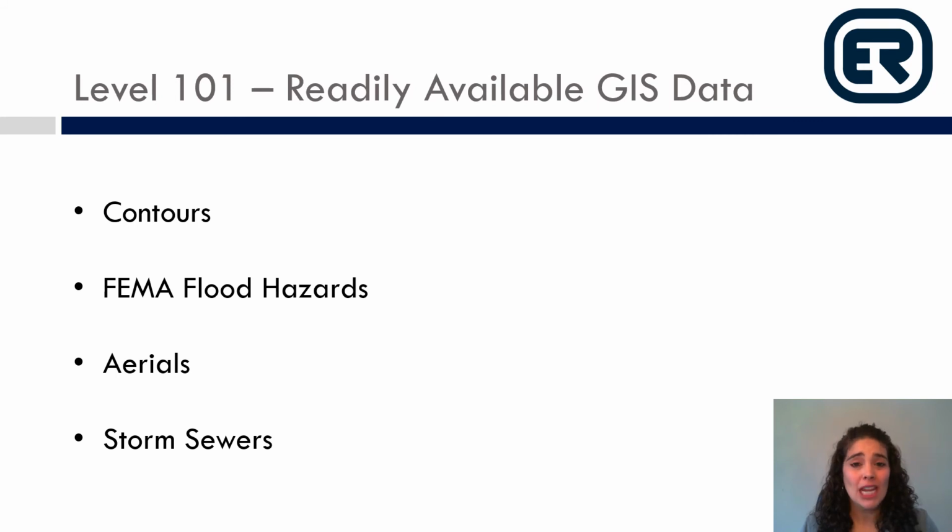Apart from the main 3 hydraulic items we just discussed, overland flow paths, depressional storage areas, and watershed basins, there is additional information that is helpful to include on these H&H GIS maps. They are to add contours, FEMA flood hazards, especially the 100-year floodplain and the floodway, along with any Zone A's, aerial map underneath it so you can see what kind of structures are in your mapped overland flow paths or depressional areas, and lastly, if your community has it, to put the storm sewers on there too.